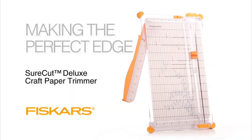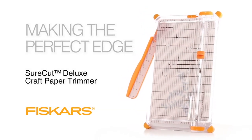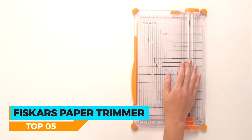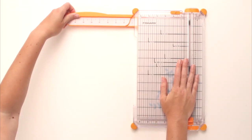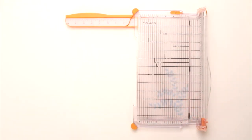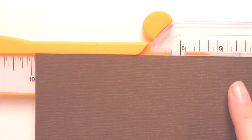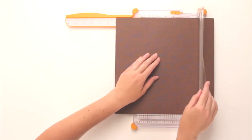Whatever the project, our Shortcut Deluxe Craft Paper Trimmer gets the job done with precision. To cut your paper, open the cut rail and position your paper using the swing-out measuring arm as a guide. Make sure the paper is flush against the paper fence. When you've got your paper where you want it, close the cut rail.